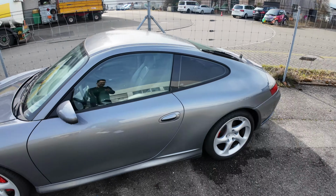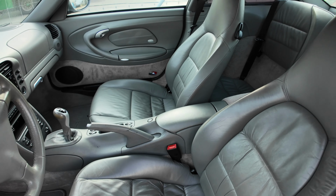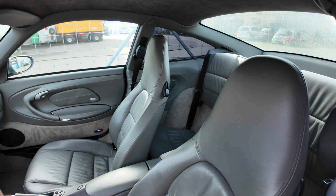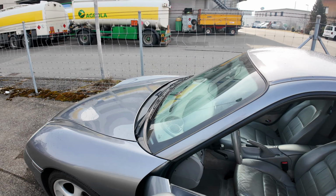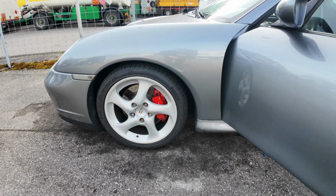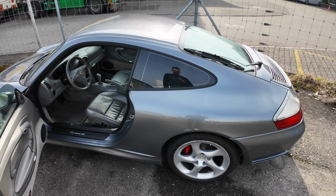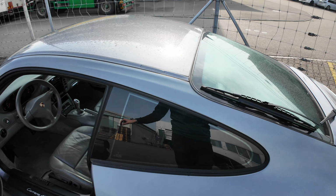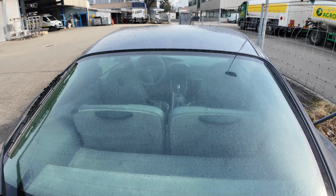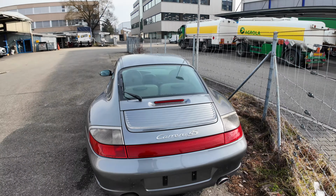Then another modification I was thinking to do, because I think it's too grayish inside, and the gray exterior with the gray interior, I'm like 50-50, to put the red seat belt in it. I think it will destroy a bit the monotony inside. I think it can work pretty well also because the calipers are in red. And then, as I said in the last video, I will take out the tinted windows because I don't like it. Here it's really dark, and here you don't have anything on it and you can see inside, but from this part here you can't, and I'm not sure I like it.